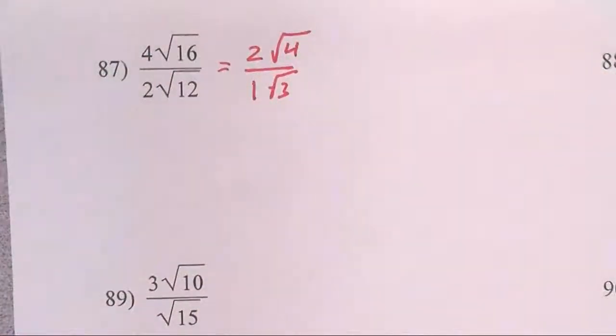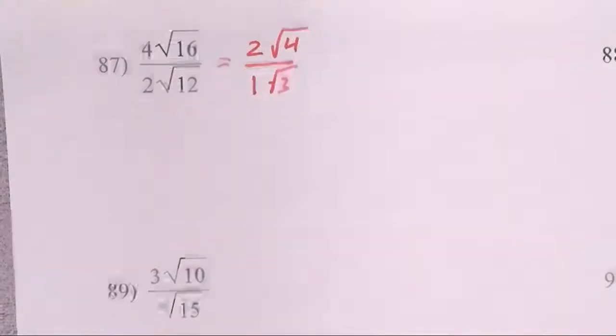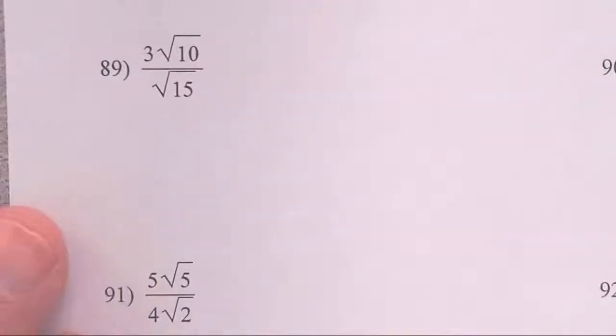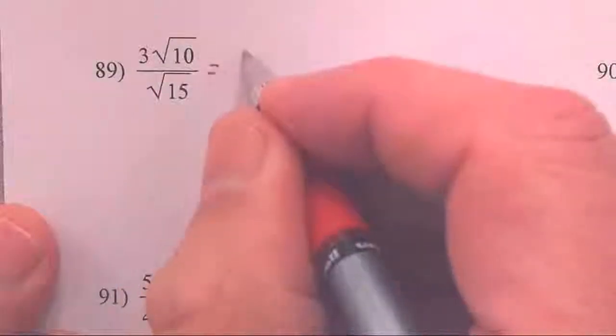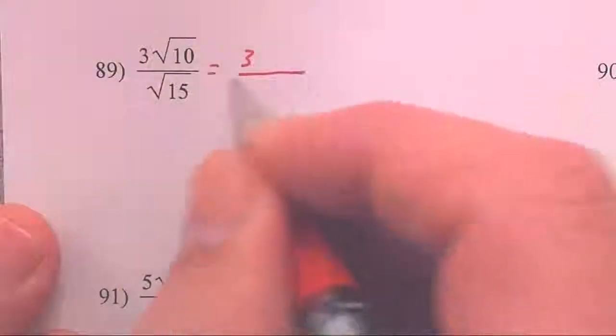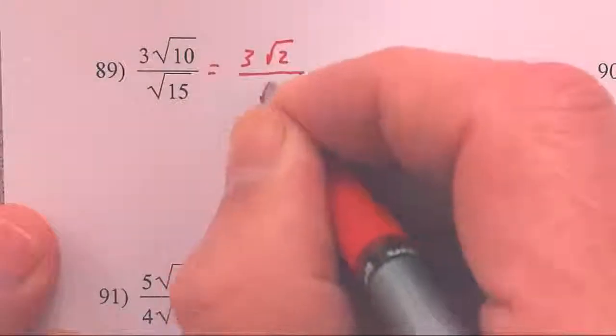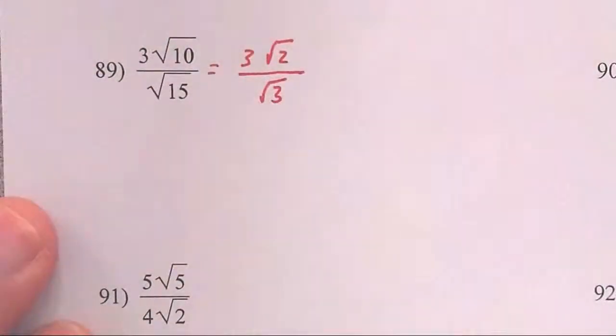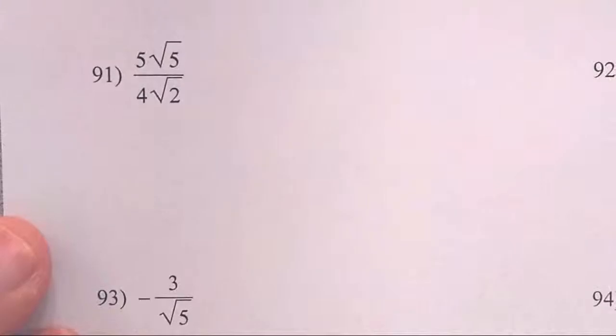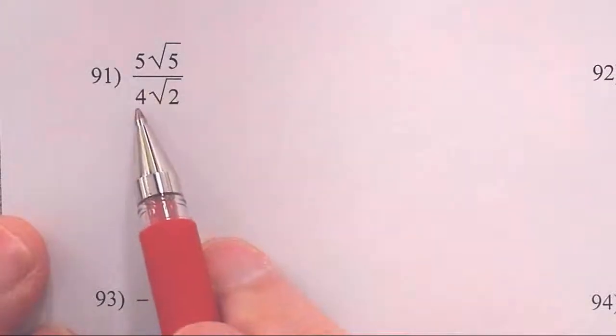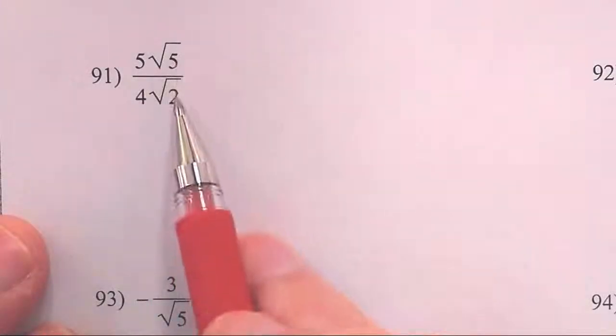So the first thing we do is we reduce as fractions. I'm going to come back to that problem. If I was going to reduce this problem as fractions, I'm stuck with a plain old 3 in the top, but 10 and 15 reduced by 5, so I get root 2 and root 3. If I was going to reduce by fractions, 5/4 doesn't reduce. Root 5, root 2 doesn't reduce.